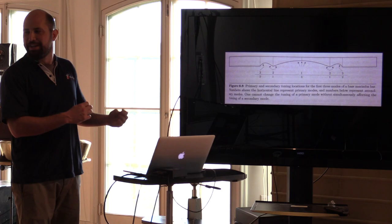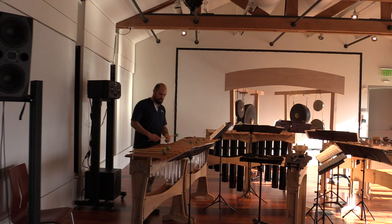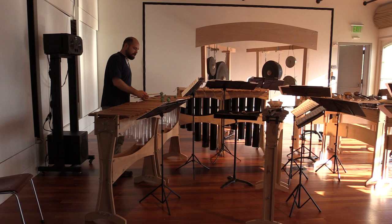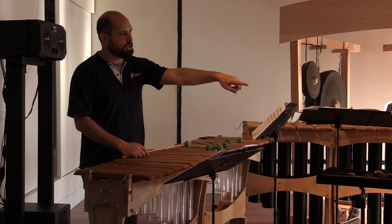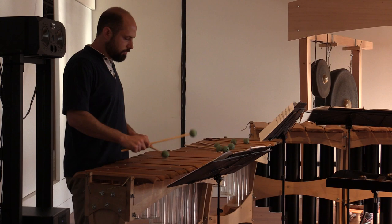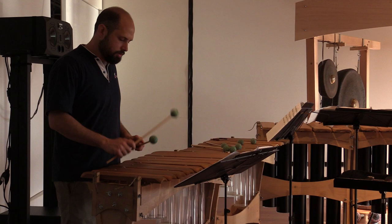Let me show you on these marimbas. I'll give you a demonstration of how those modes are tuned. These are what I call the baritone marimbas. These have two tuned modes, so the fundamental and then two octaves above, roughly, but tuned to some equivalent where that pitch occurs on these instruments. Then in the higher octave, two octaves and a fourth.